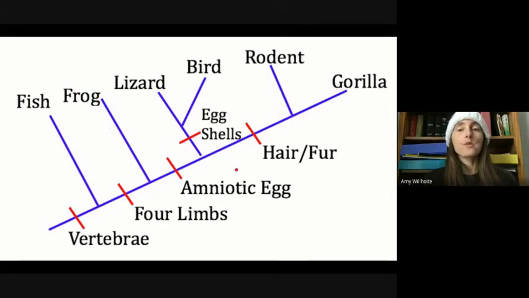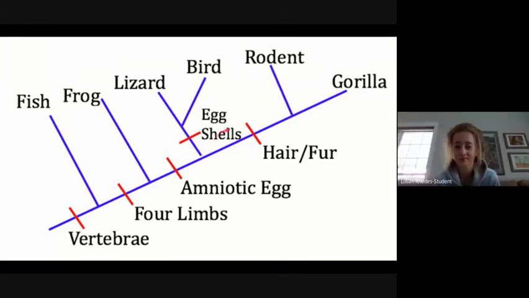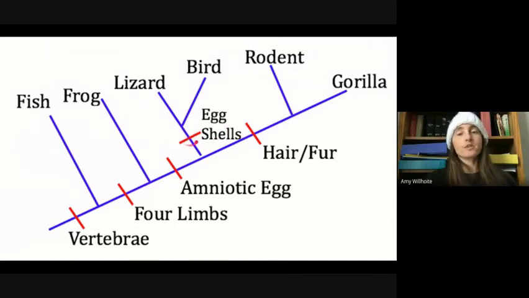What things have eggshells? What's going on with the eggshells? Would that be just lizards and birds? Just lizards and birds. It's absolutely correct, because it's put on their branch and not on the rest of them. And it's done that way because this is an adaptation that they have that just seems to have arisen after they speciated from the main group. Okay, now they are on a node together, lizards and birds. Kind of funny to think about, but that is what scientists believe, that lizards and birds are actually very closely related to each other. Then we have hair and fur with our rodents and gorillas, and our rodents and gorillas are both mammals, so they are actually sharing a node.